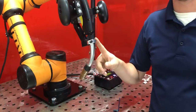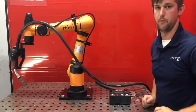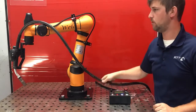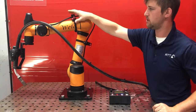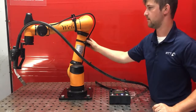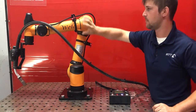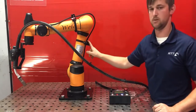Once I've tightened down on the collar clamp, I'm ready to route the torch whip. The robot comes with two torch whip mounts that are designed to hold and route the torch whip. During shipping, these are sometimes adjusted out of the way so that it can fit into the box better. So you may need to loosen the straps with a flathead screwdriver and adjust them so that they're facing a correct orientation as these ones are.